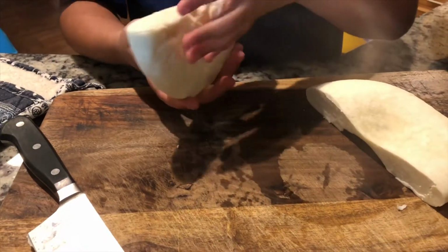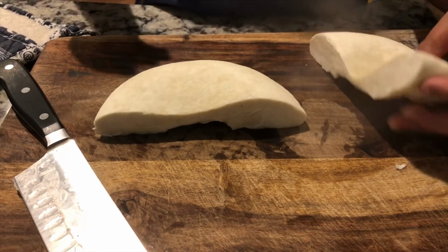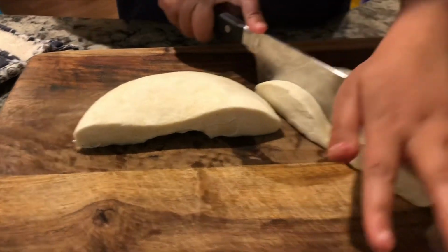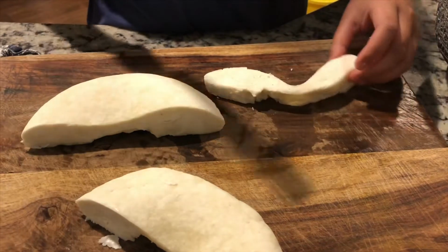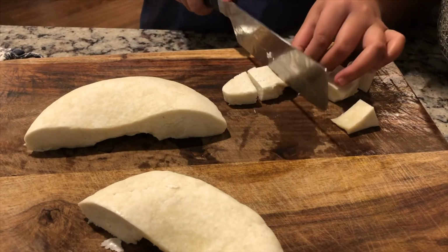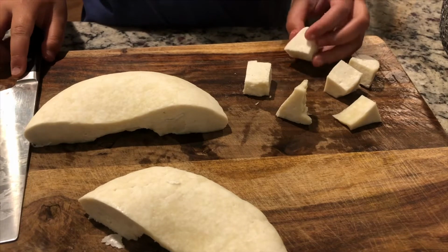So yeah. And you can actually take this, and you don't have to use so much weight, and you can crumble it, and you can put it in stuffed breads and parathas and stuff like that, or you can leave it like this and cut it up into cubes and make a dish like curries and stuff. And a very common one is called paneer tikka masala, which we will make a video on how to make. And so yeah, I really hope you enjoy this cheese, and I hope you give it a try.